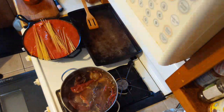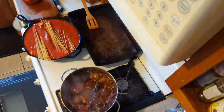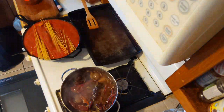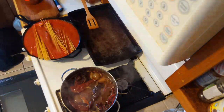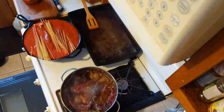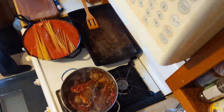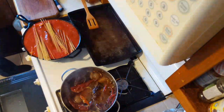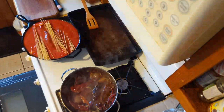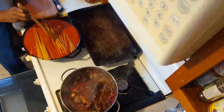It'd be nice to drop some shrimps in there. Shrimp? Yeah, that's too much going on. There's never too much going on when you adding shrimp. I say sausage over shrimp. I don't like sausage. Like that Jimmy Dean. Who don't like Jimmy Dean sausage? Not the pork one. Jimmy Dean is Jimmy Dean.